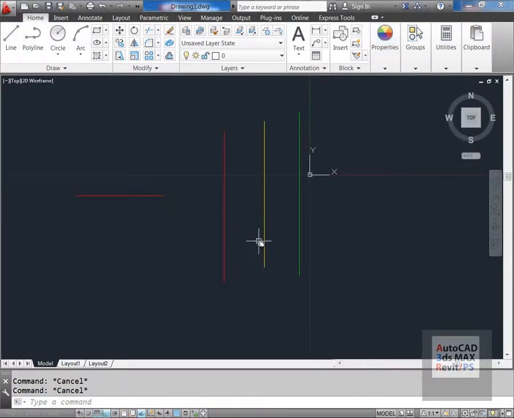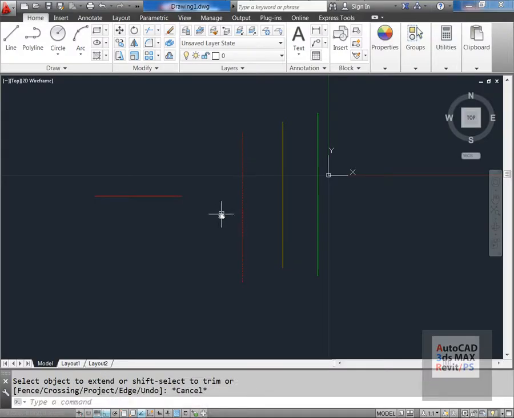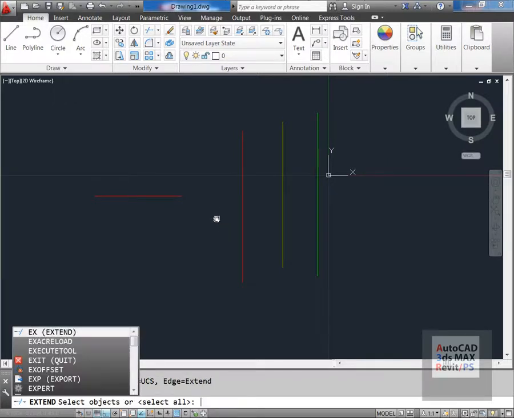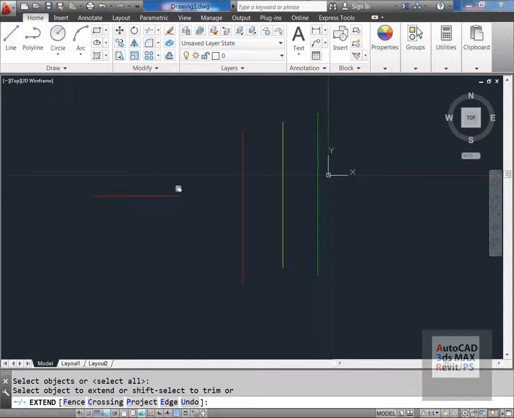If I go to the command extend, EX, enter, and if here I press enter again, and then select the object to extend, it is going to meet the first intersect point, then the second, and then the third.